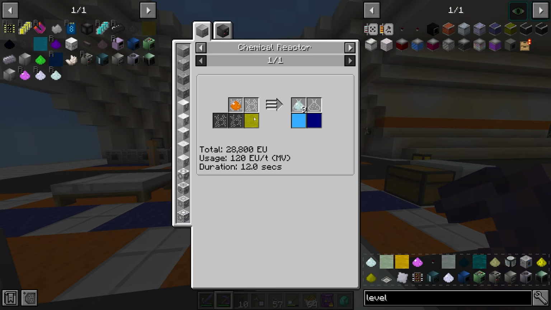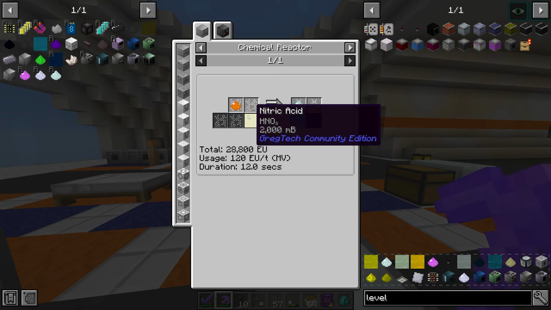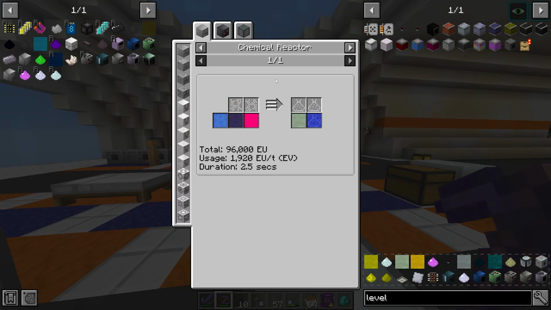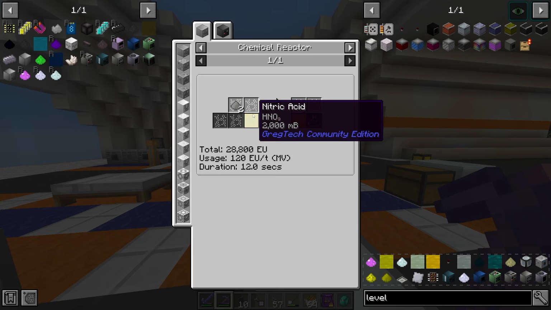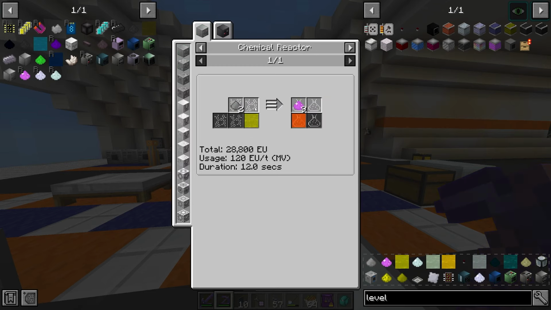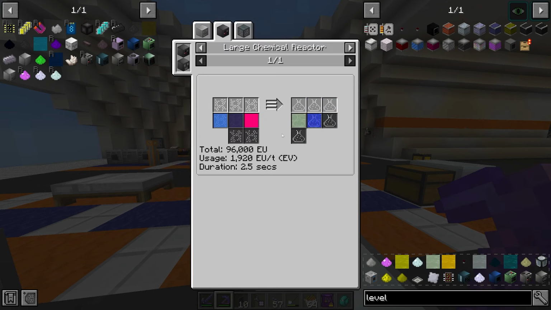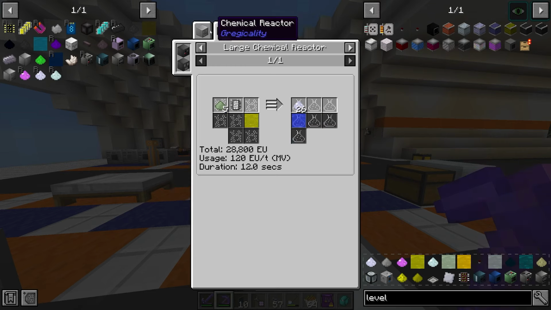Like this is a chemical reactor. Nitric acid. I think, yeah, we have nitric acid on tap. So that's going to be really easy. Nitrogen dioxide and hydrogen. Okay. Barium sulfide. Nothing like really complicated with these, which is a nice change. Yttrium, that.